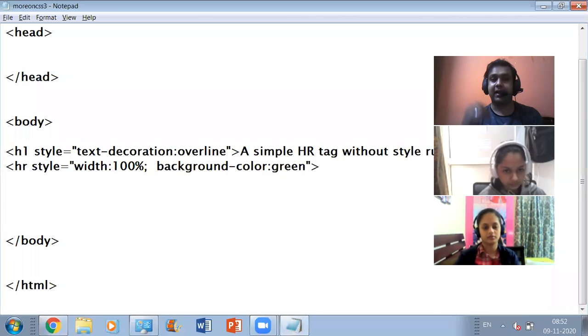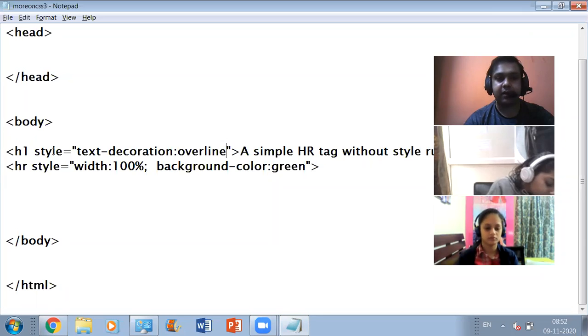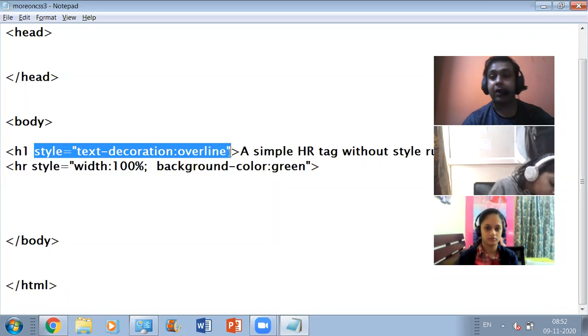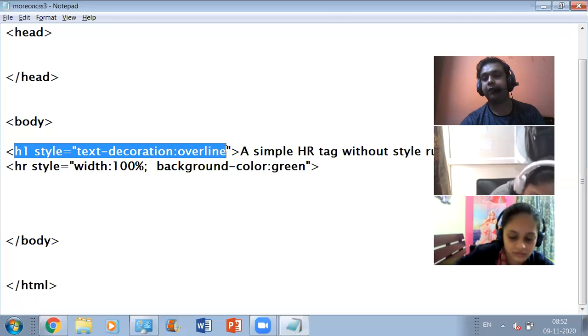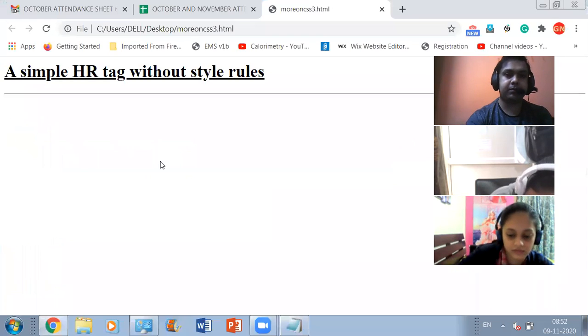All these values that I am writing over here now for this text decoration, they are given in your book. You guys can write down these lines the way I have written over here, how I am using these properties in the web document. You can write these lines in your book if you want, but I will be uploading this video also on my channel, so in case you do not want to, then also no problem.